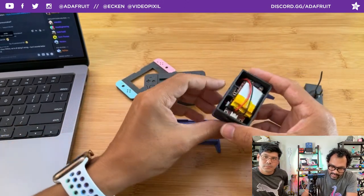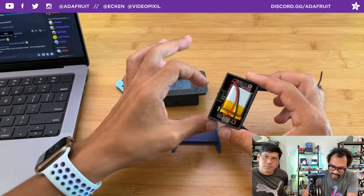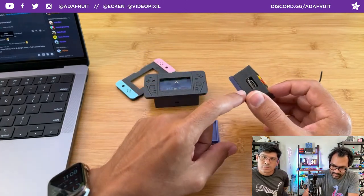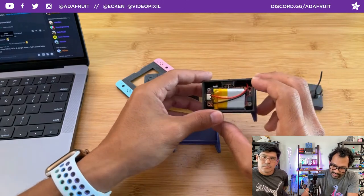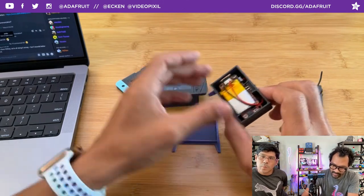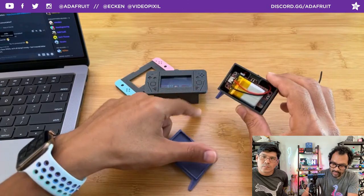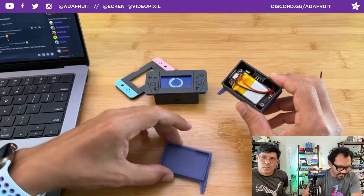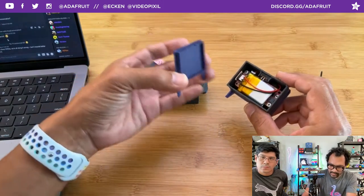We have the slide switch in here to turn the circuit on and off. It also recharges the battery, so you have access to the USB-C port on the back. And everything just press fits in place. The screws are holding the screen and the board together with a nice little frame in the center. We'll show that in the learn guide.